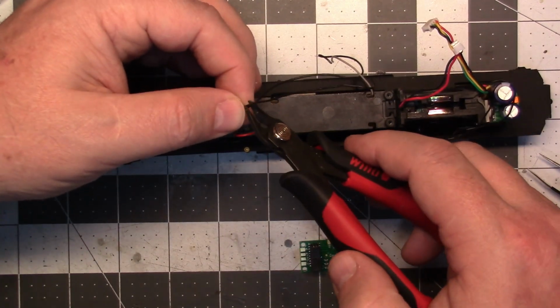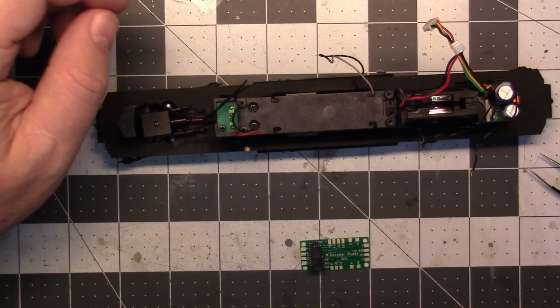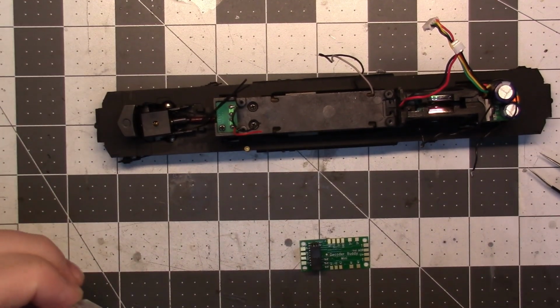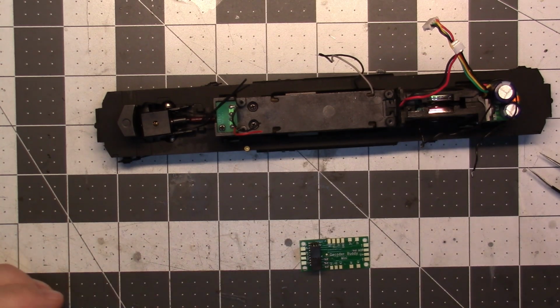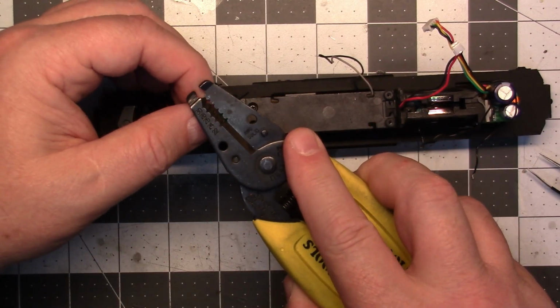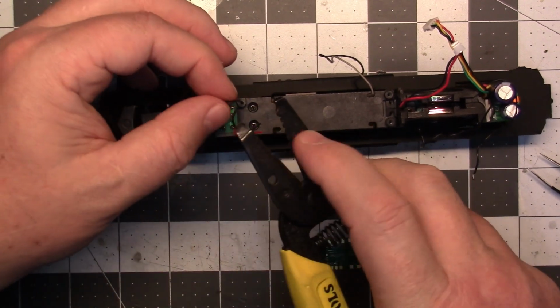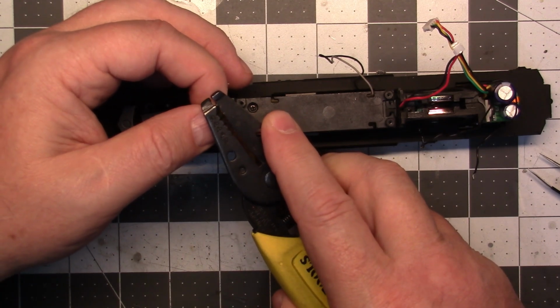And we can hook them up before we attach our board. So now we'll go ahead and start stripping some wires.